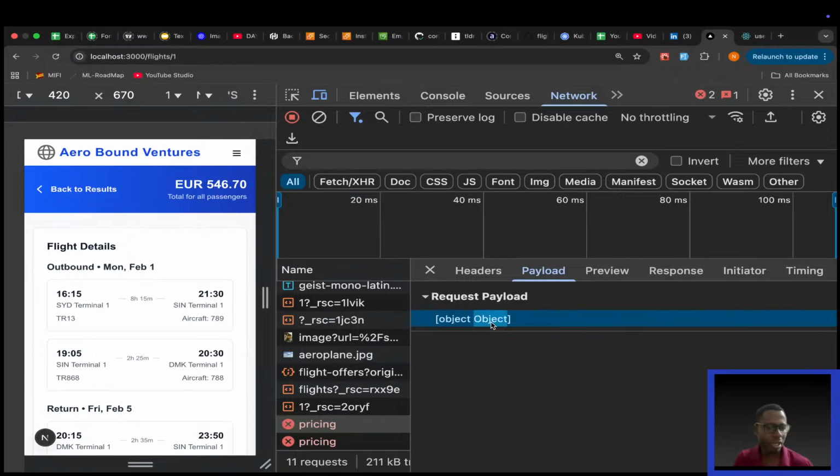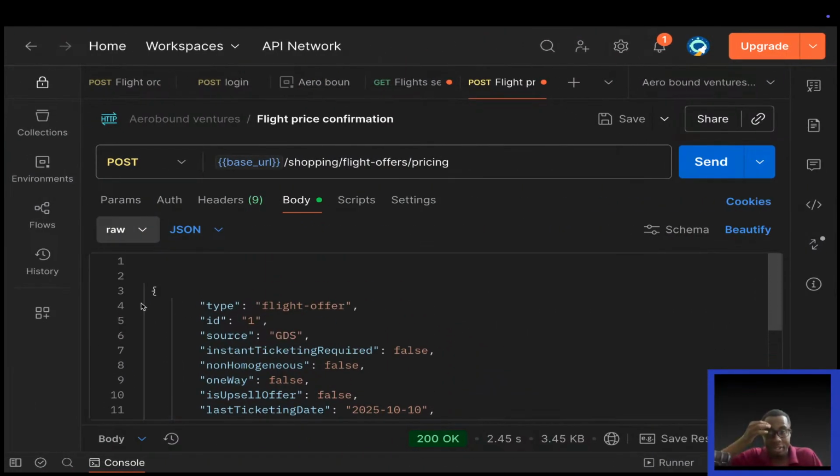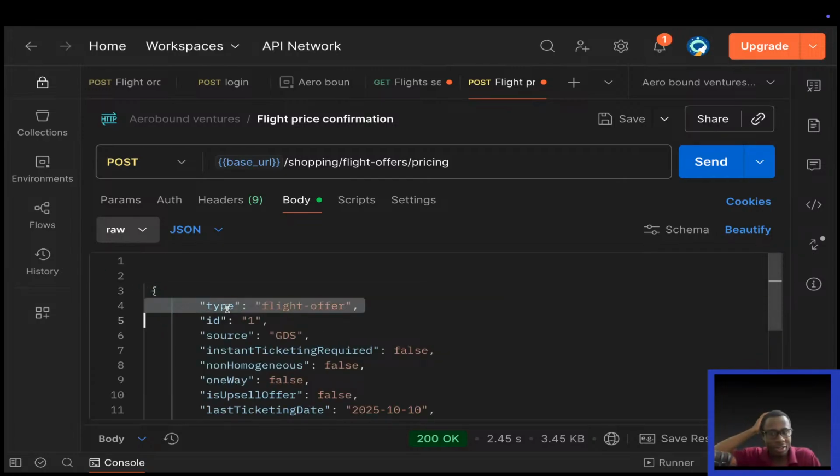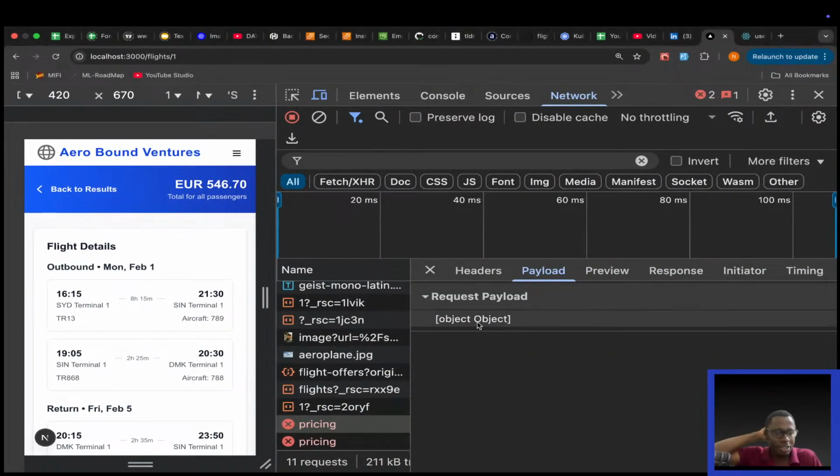Oh guys, look at our payload. I think that's the issue. That's why sometimes it's good to come to this tab. We are sending an object. It's not supposed to be an object. Why are we sending an object? Who can guess what we should do? I think what we have in Postman, it has to be like this. This structure of a dictionary, a JSON string. But since it's using something like an object, which is wrong, this is what we are sending. This is wrong. So who can guess?